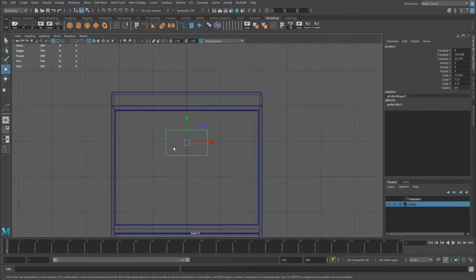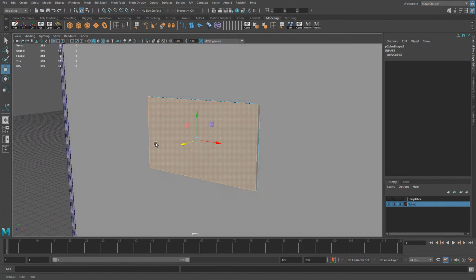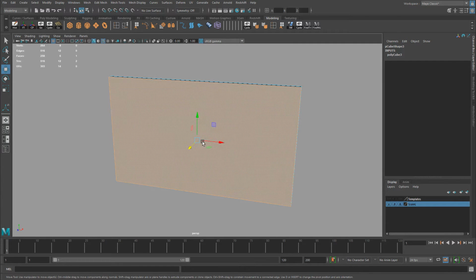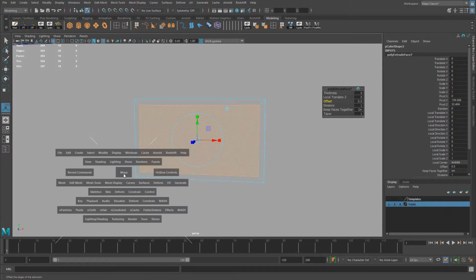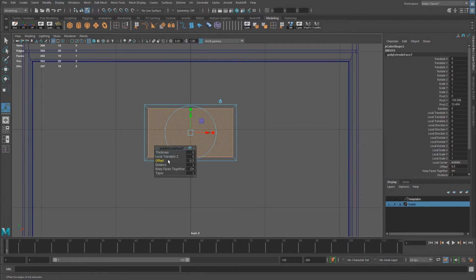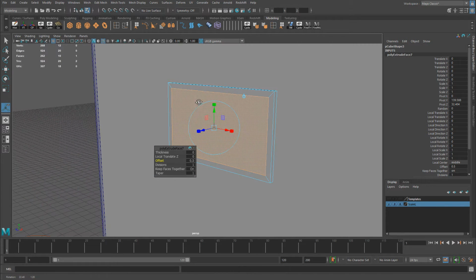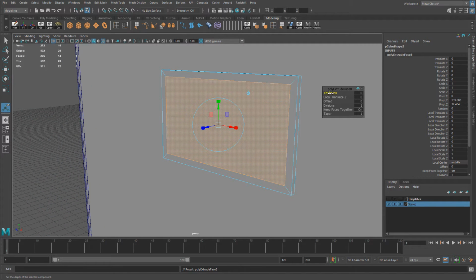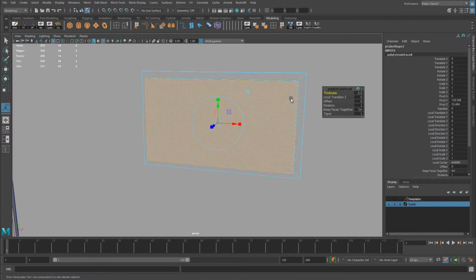Let's go in the front view, and now I'm going to select the face and extrude with offset. Control E to extrude, do an offset, I think right about there. Let's take a look in the front, and now let's do another extrusion. In this case, I'm going to extrude but add thickness. Control E, and let's add thickness to it. Another 0.5. And now let's do another extrusion with offset. Let's keep it consistent, 0.5 for this as well.